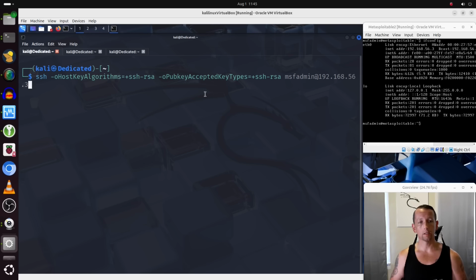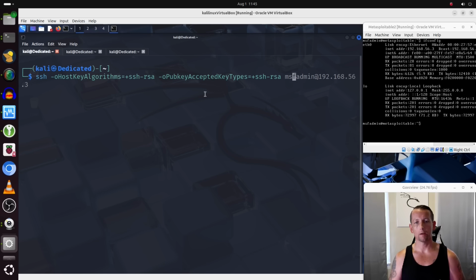I will include it in the description so you can copy and paste, because the target box is using an outdated algorithm, so we have to add all of these extra flags to our SSH command. Obviously you will need the IP address for your target box, which will be different than the one I have for mine.